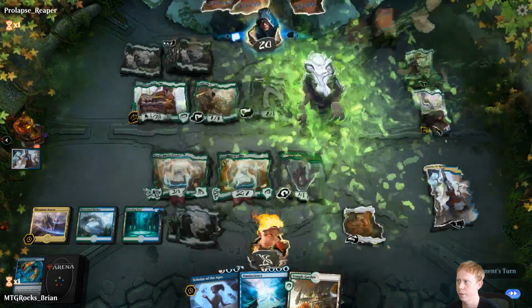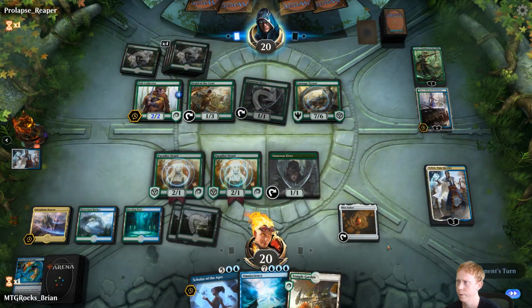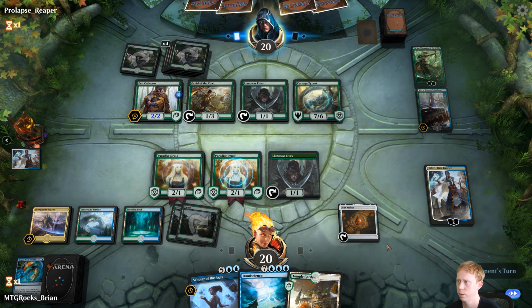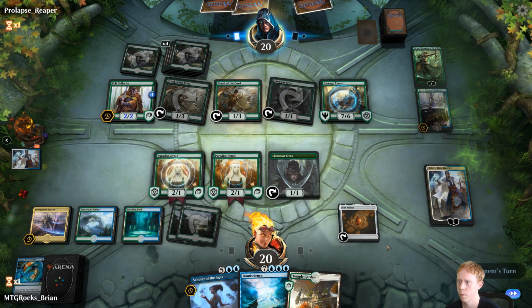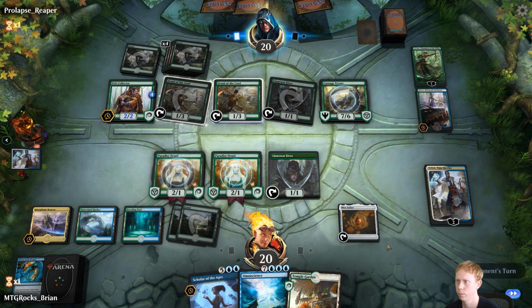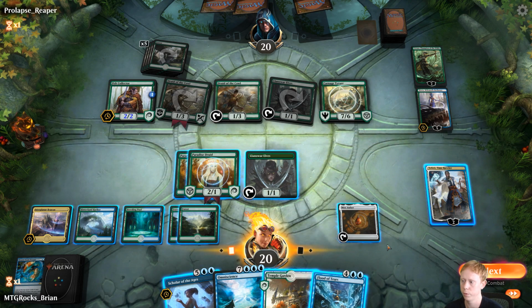Alright, there's Karn. Good sign for us. Tapping out, not doing anything too big a deal for us next turn. Opponent all doing fair things. Oh, we drew Flood of Tears ourselves.